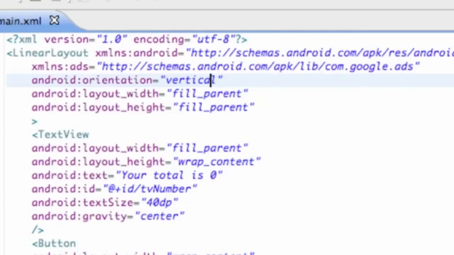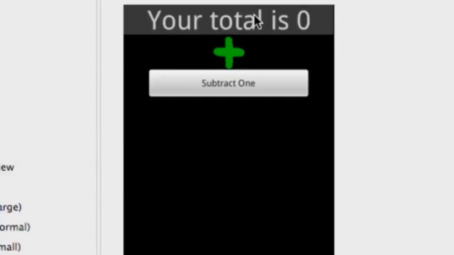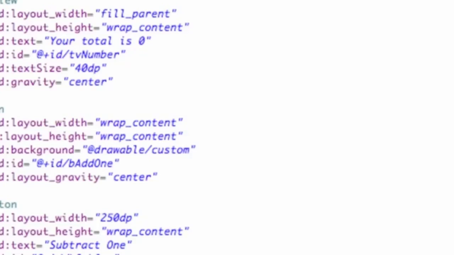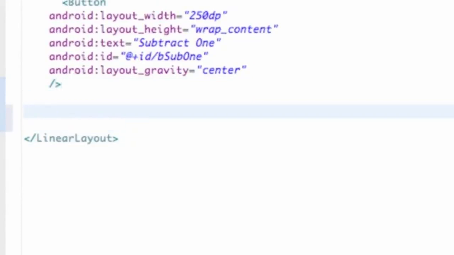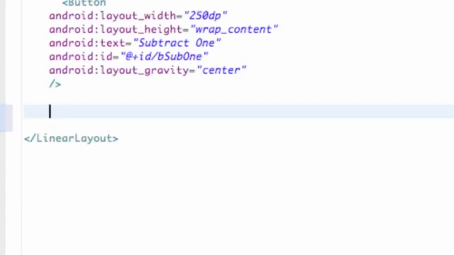And then we're just going to add an ad below our second button. This is our layout here, and we're just going to put an ad somewhere here. So let's go down into our code, go below our second button, and add an ad just like we add everything else, a greater than sign, and then we say com.google.ads.AdView, like that.